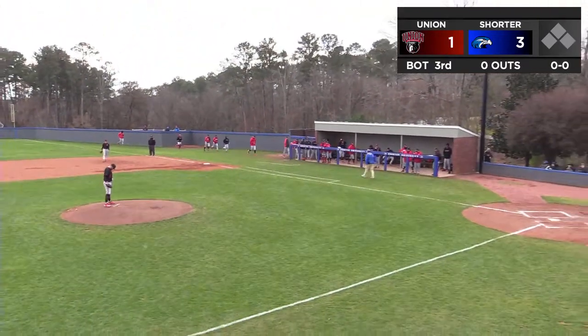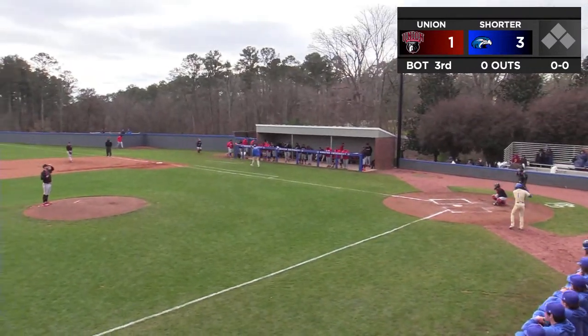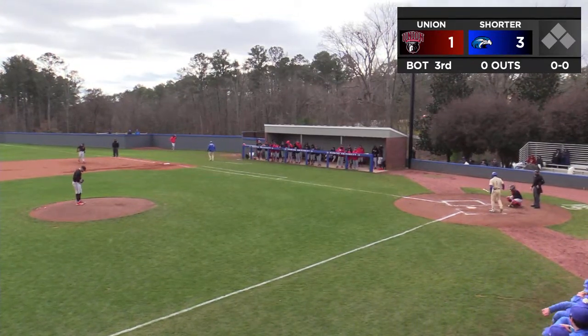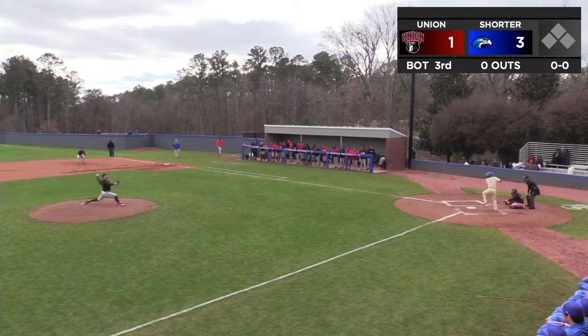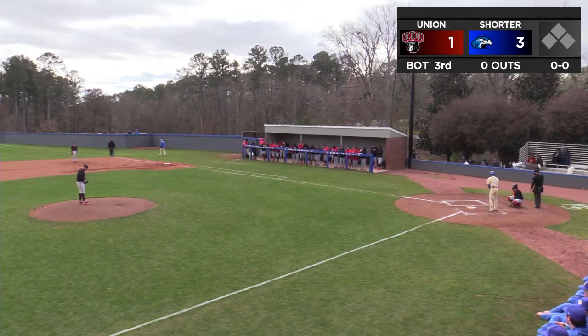Right fielder Jacob Pager to lead things off for the Hawks in the home half of the third inning. Bulldog starter Sam Poindexter remains on the mound. Hawks have scored on him in each of the first two innings as they hope to continue that trend here in the third. Pager had a sacrifice fly RBI, brought home Tommy Schroeder in his first plate appearance. Takes strike one here, nothing and one.